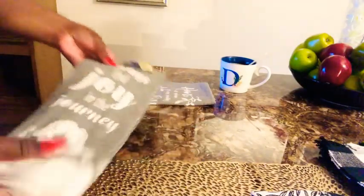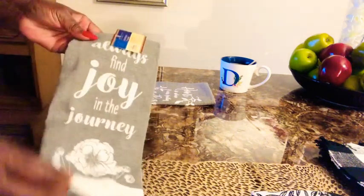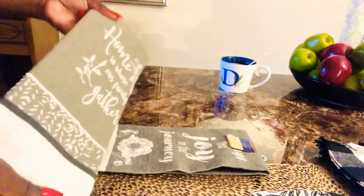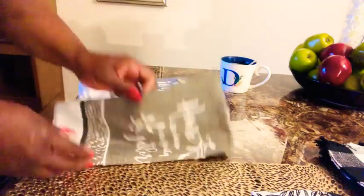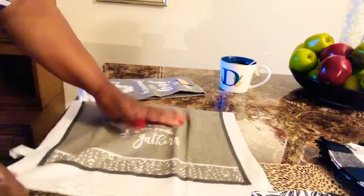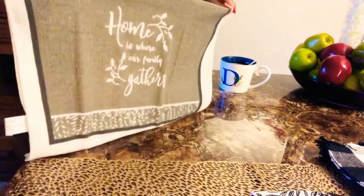Let me go ahead and show you the dish towels that we'll be using for our very first pillow. I got these from the Dollar Tree. Now, they do have all types. You don't have to necessarily get your dish towels from Dollar Tree, but I found these cute ones. I wanted some more that I had seen originally, but went back once again, and they were not there. That always happens. So whenever you see something, guys, please get it the first time, because when you go back to Dollar Tree, there's no guarantee it will be there.